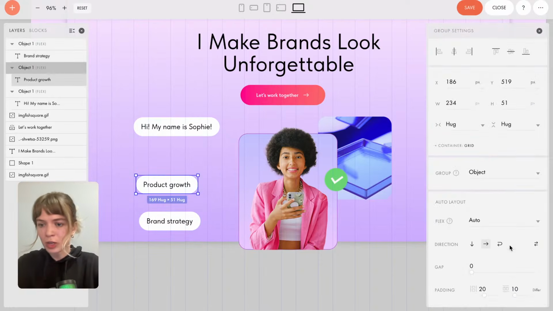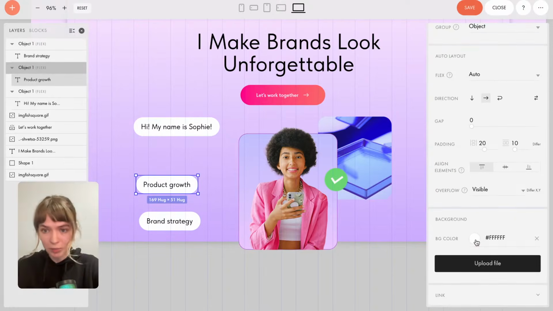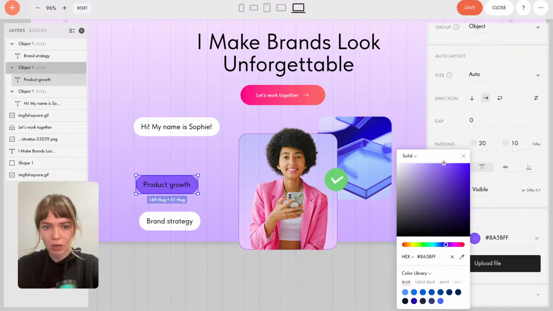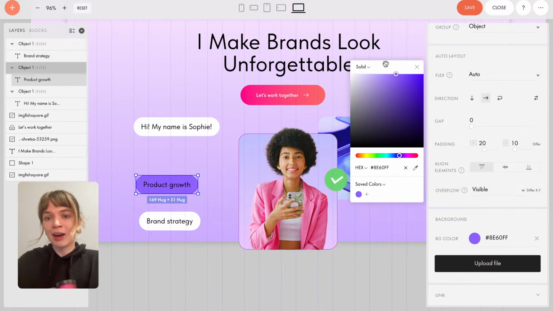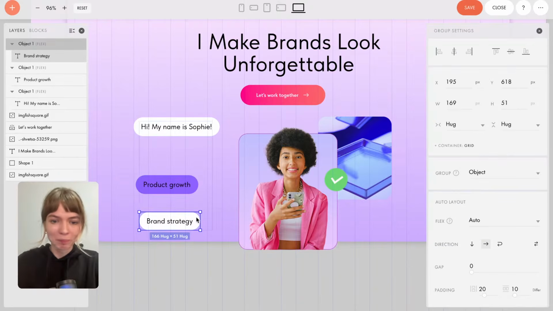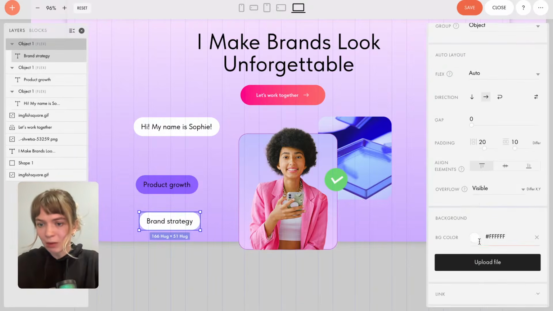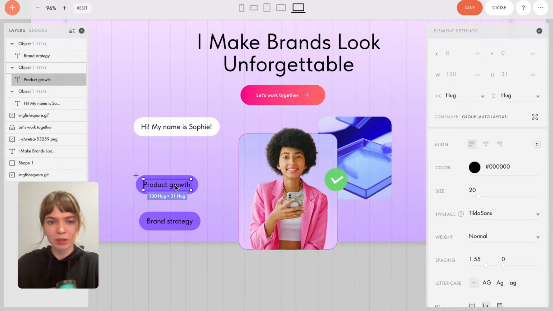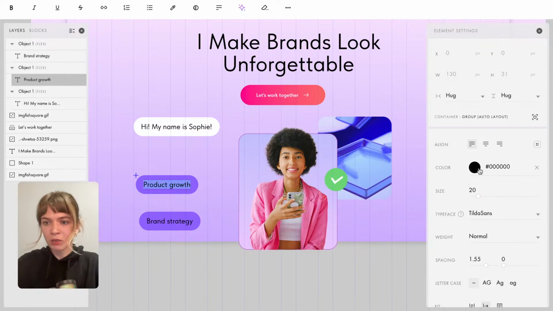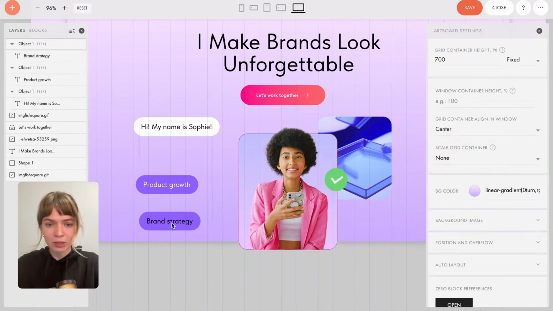So for example, you want to change the background color. So we have again this purple background, and I will quickly save it to saved colors so I don't have to pick it manually every time. I'm just going to click this save color plus icon, and it will save my color to the library, and I can access it later. So let's color the background, and here I need to change the text color, and you can easily do it here.